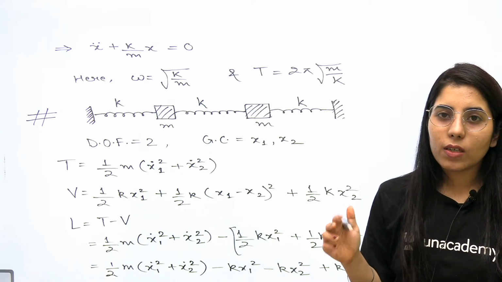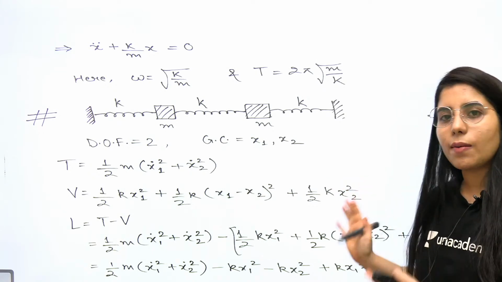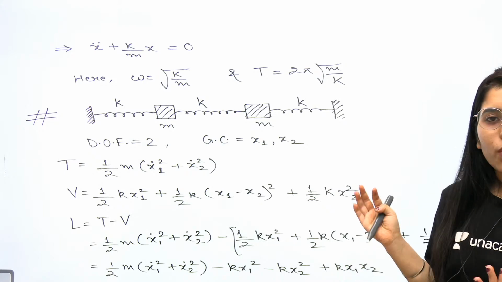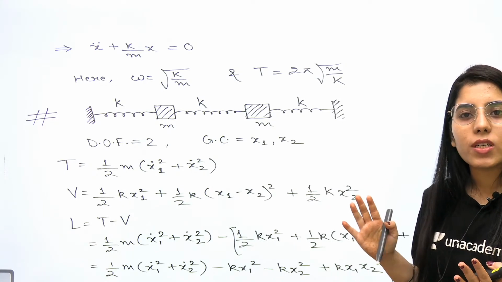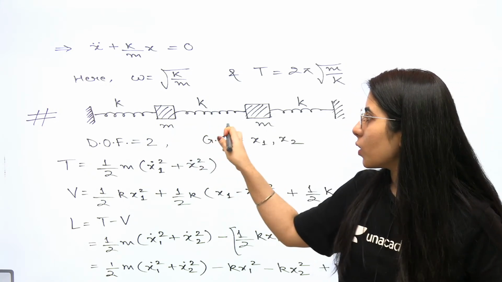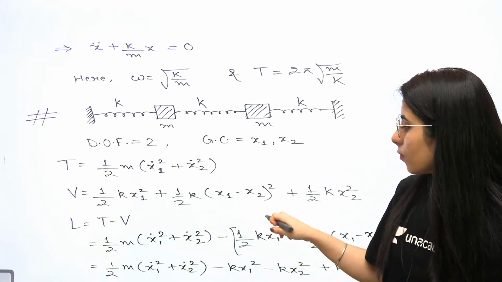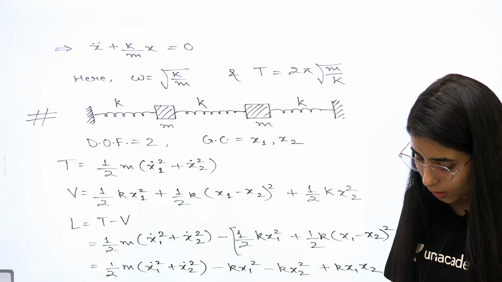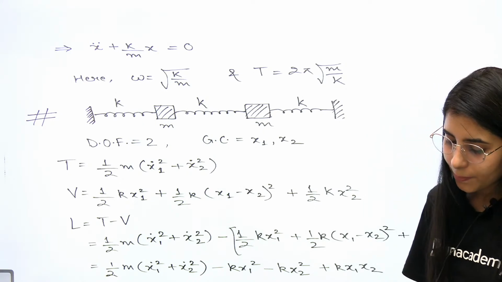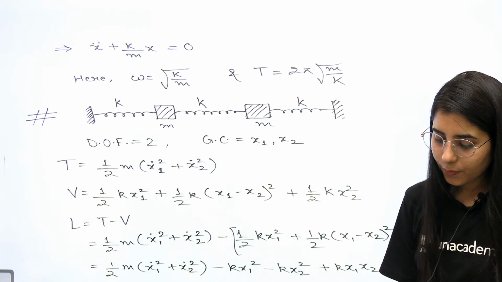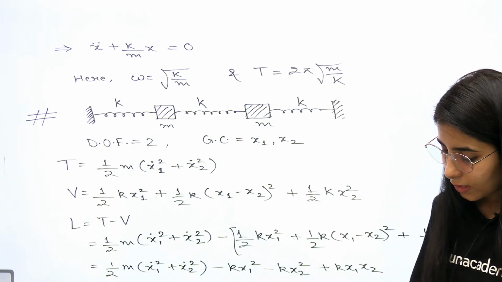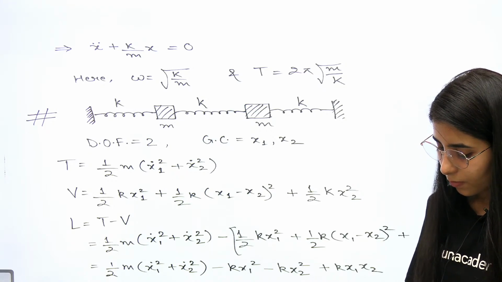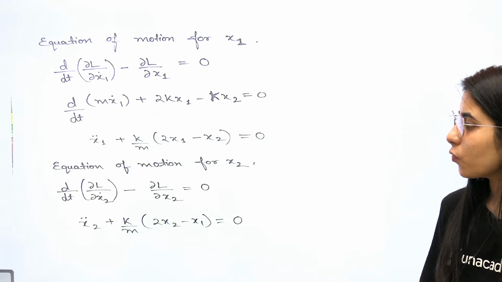But when you consider their motion not exactly in the same direction, when they are not moving in the same direction, you are applying some external force and making their motion such that one is moving this side, another one is moving this side. That's how you will get a term like this. Done? Is this slide clear to everyone? Here's the next one. Please let me know if there is any doubt.